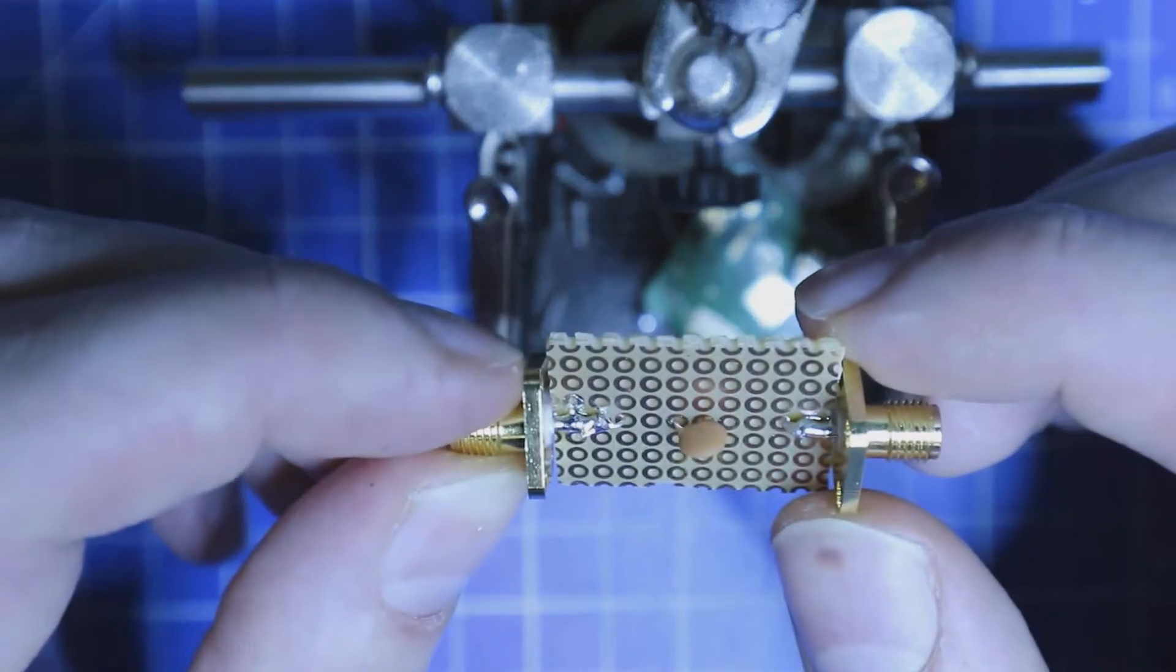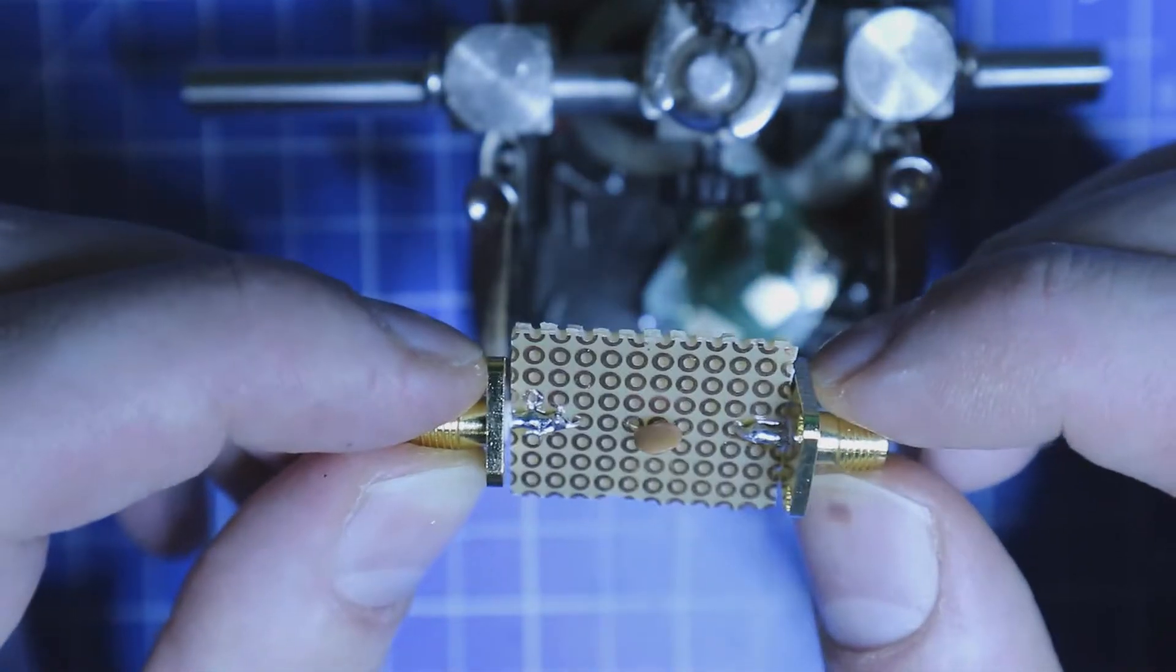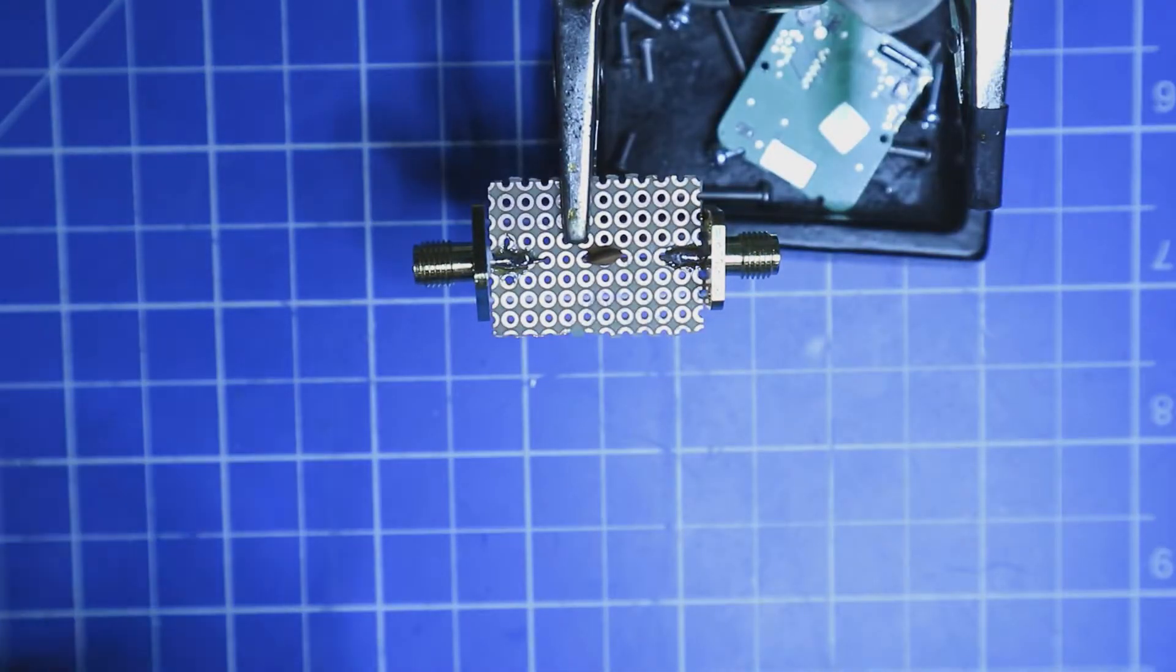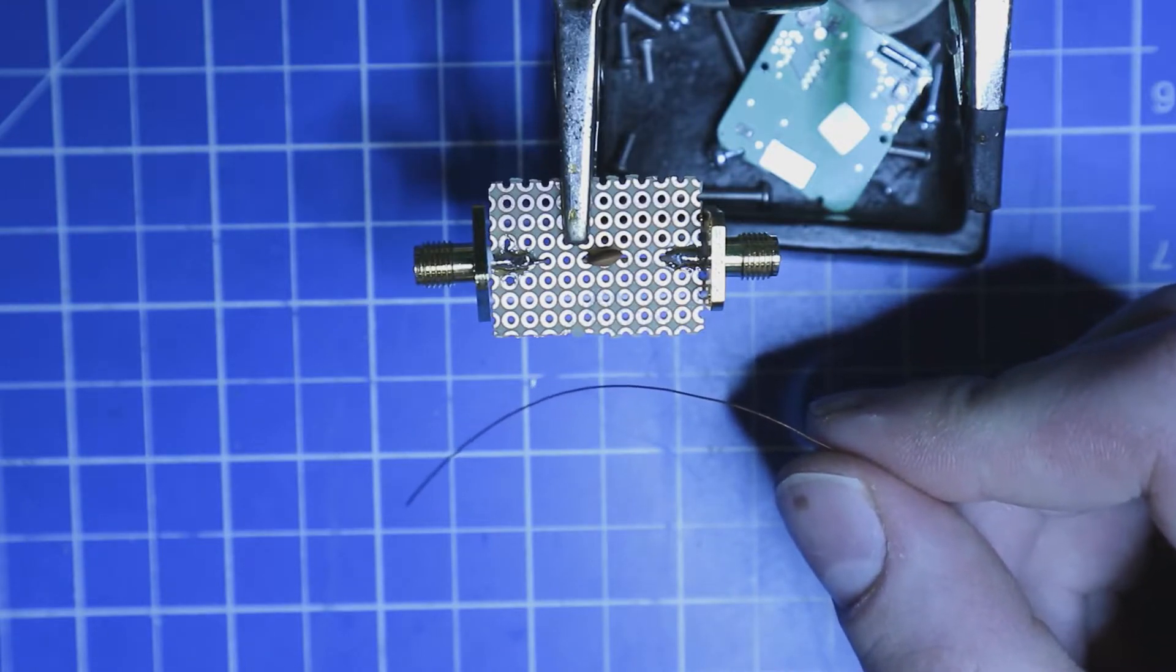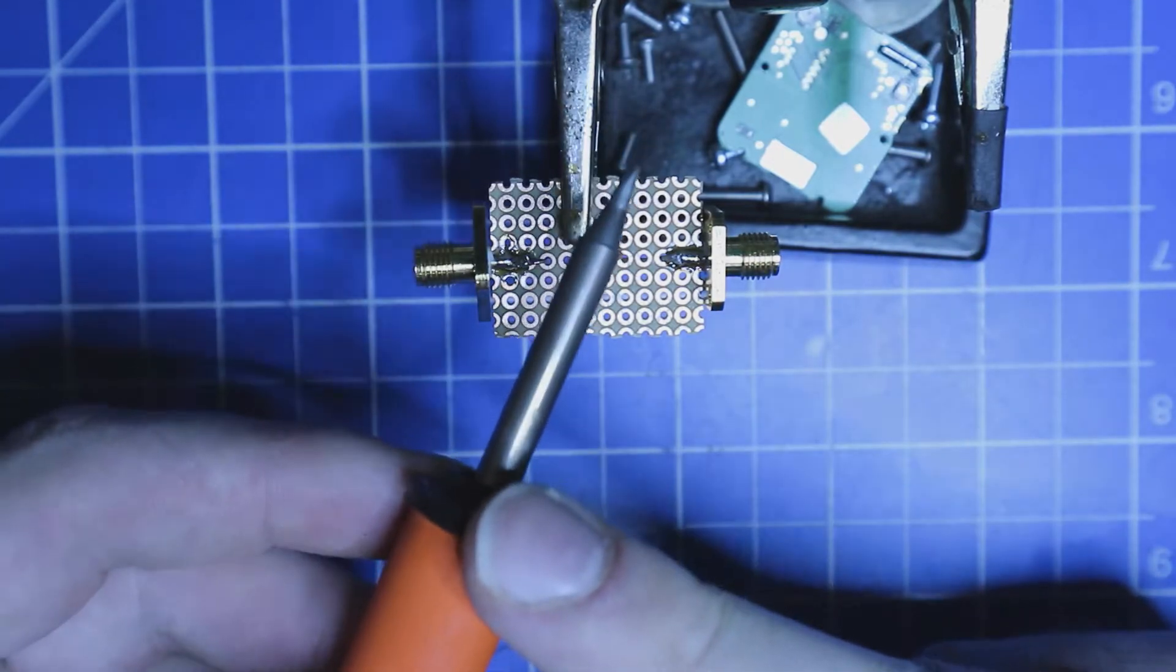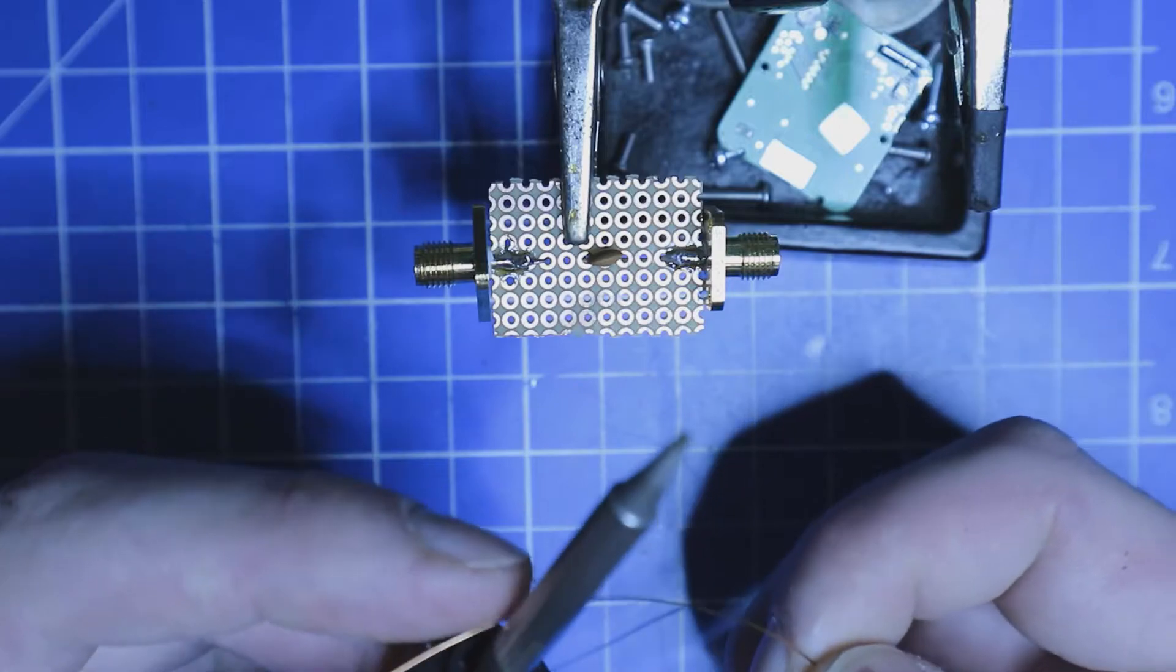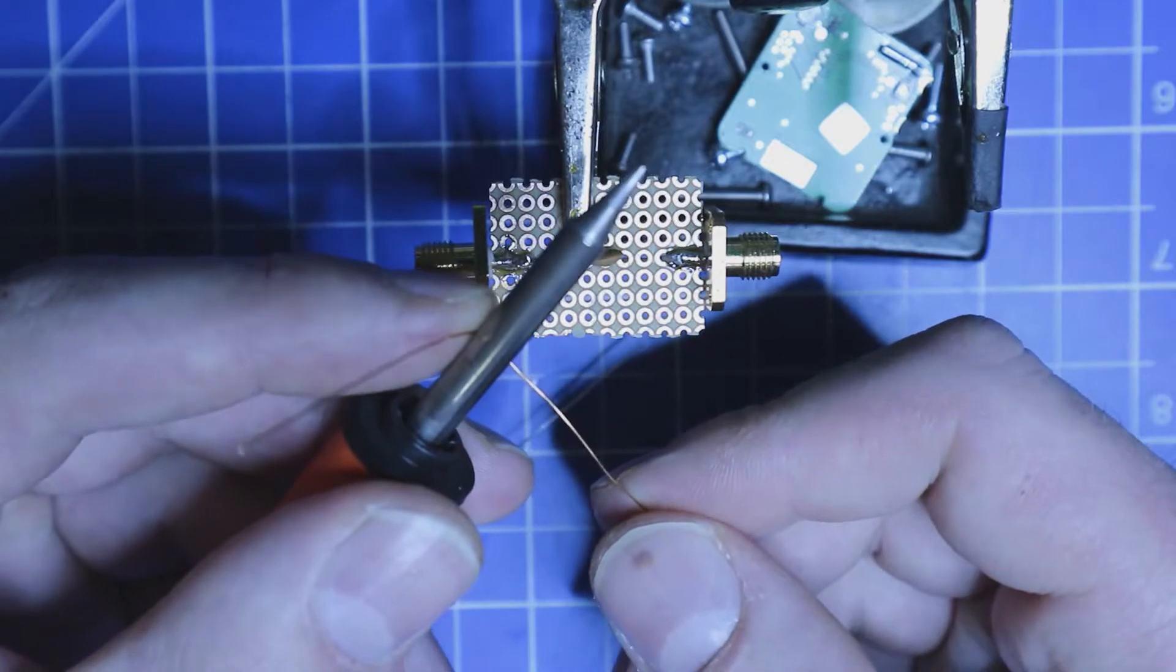Now we have to form a coil and then we are going to solder in the coil. The coil should be 8 turns of a length of about 5 millimeters with a diameter of about 5 millimeters. I'm going to use my head of the soldering iron as a diameter gauge. This has exactly 5 millimeters.